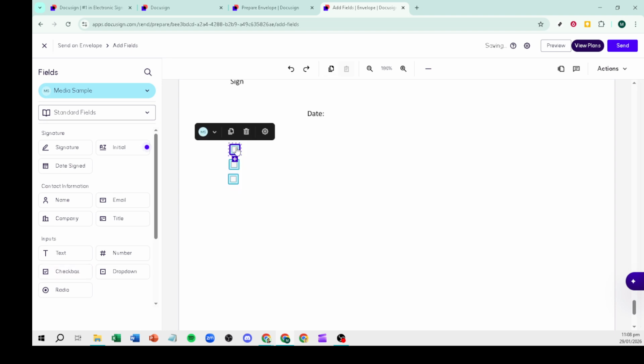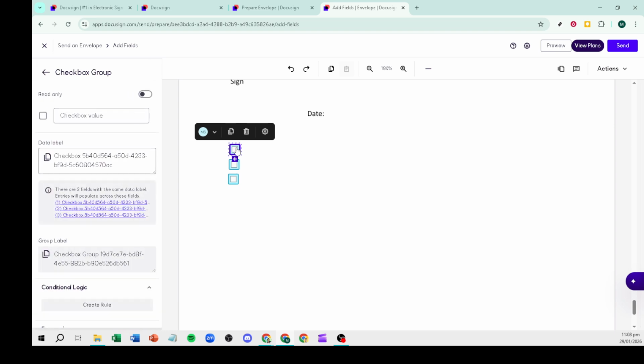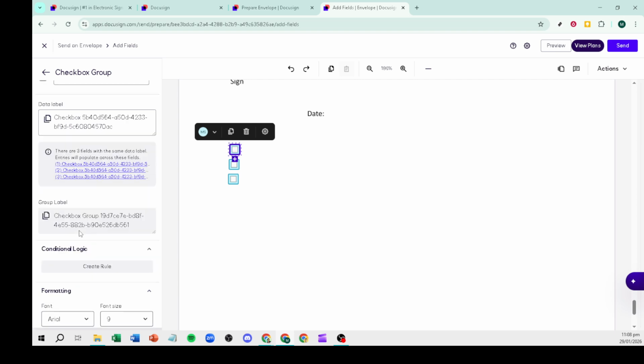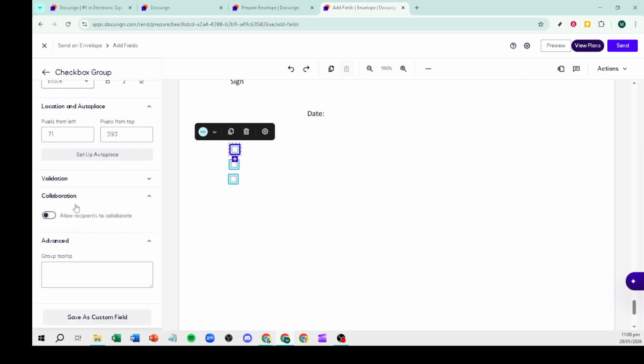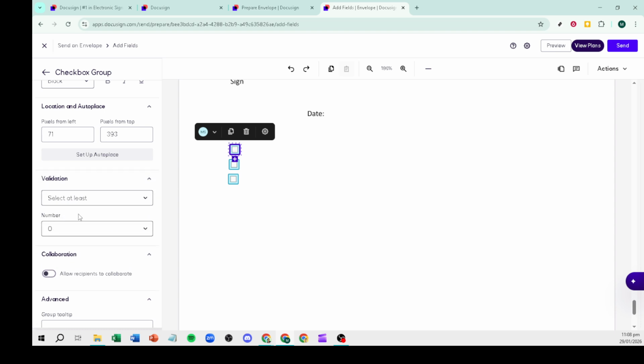This is the best way to make a choice mandatory across multiple options while controlling how many boxes can be checked. For clarity, add text labels next to the checkboxes. You can place short descriptions or option names right beside each box so signers know exactly what they're choosing. Keep labels concise and consistent across the group.